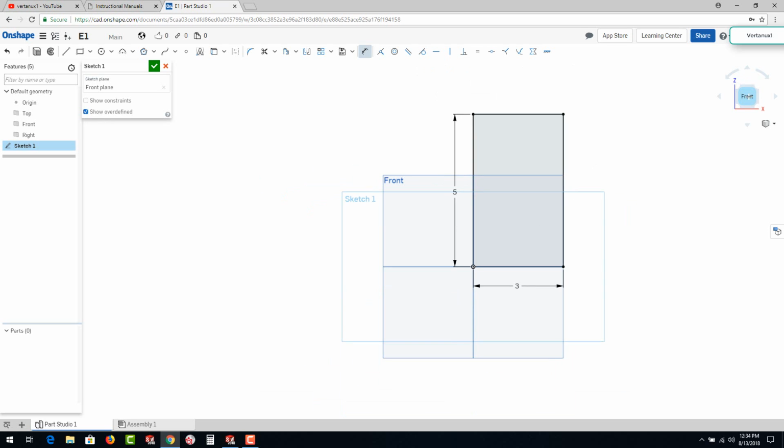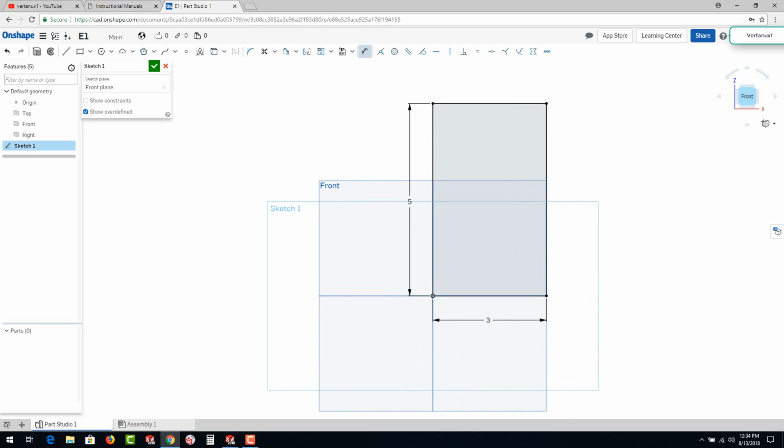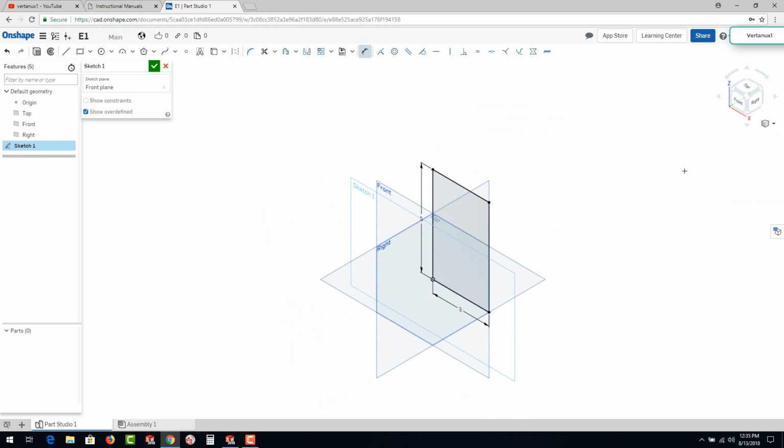Another way you could zoom to fit, you could just click on front here and that will zoom to fit. There's some other options over here on the right too. As you can see, there's zoom to fit, zoom to window, a bunch of different options to choose from, and isometric, trimetric, but I'm actually going to kick it into isometric mode here just so we can see what's going on. Now over here, we could go to the extrude feature.